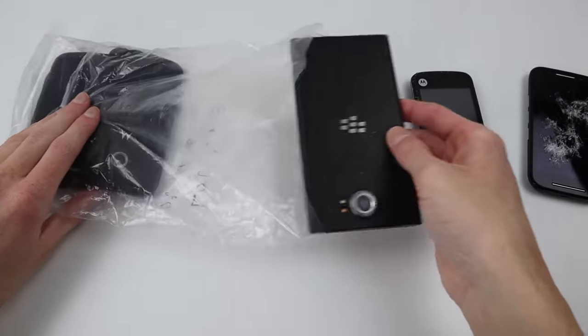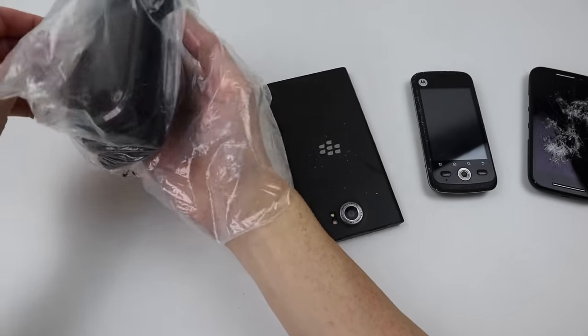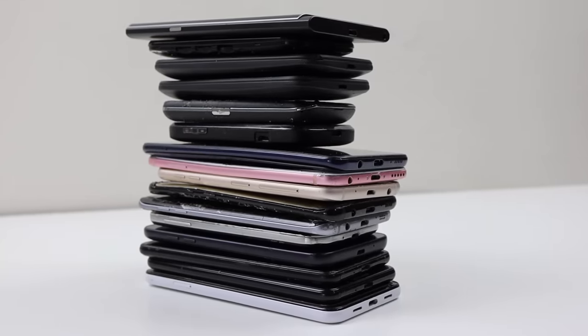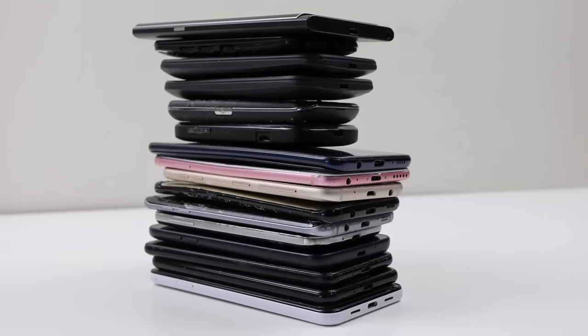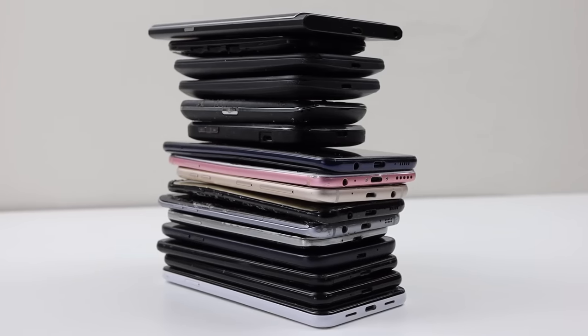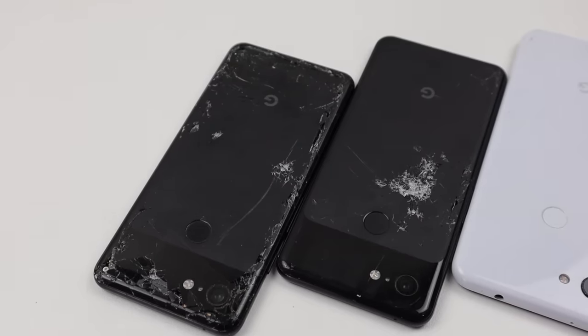It's the only Android slider phone that I know exists. Unfortunately, due to the bad packing by the seller, the phone got a little scratched up. But regardless, we now have all of the phones unpacked. So this is the stack of everything I got in the two tech lots. Let's take a closer look to see exactly what was included.